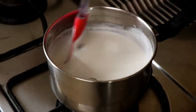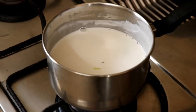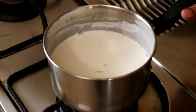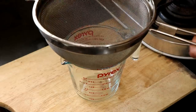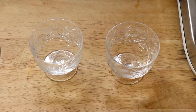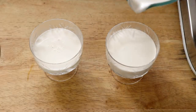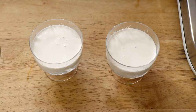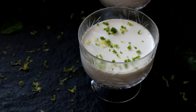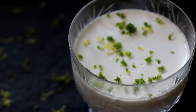Cook on a low heat — you don't want high heat — just until the gelatin dissolves. Once the gelatin has dissolved and the mixture just starts bubbling, take it off the heat and strain it into a Pyrex dish, which makes it easier to pour. Then pour the panna cotta mixture into your molds, or use glass dishes like we're using here. Put it in the fridge for about four hours to chill. After four hours, the panna cotta is ready and it looks delicious!